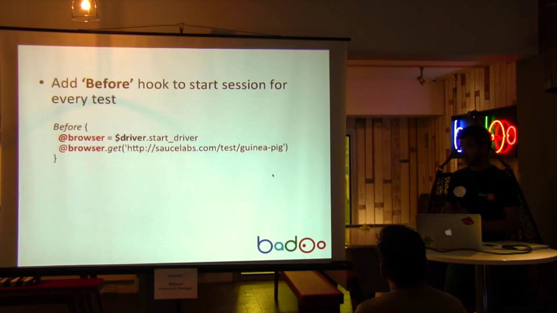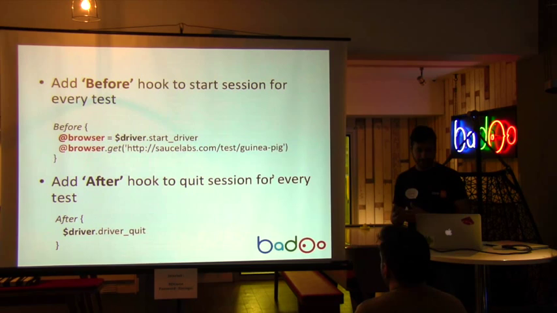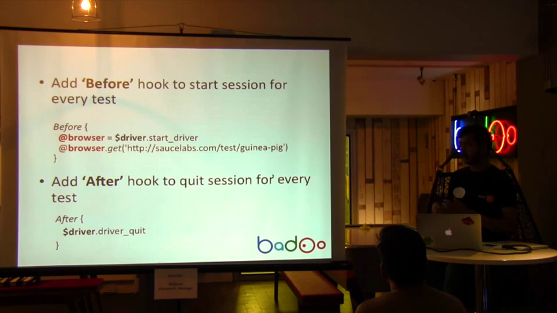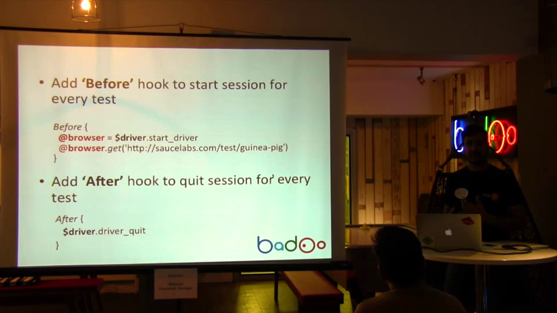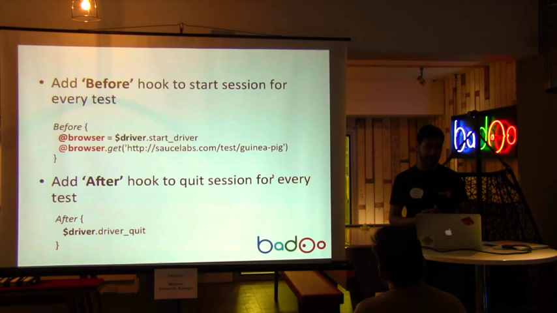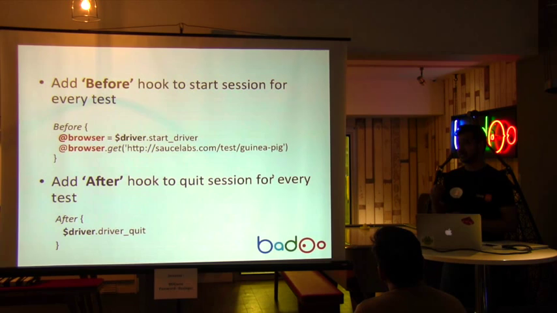After that you have the after hook. You can put it in the same env.rb file, quitting the driver after the test case is executed. So this is the simple way of doing it: load the Appium driver, start the Appium session in the before hook, and stop the session once you run the test case. Cucumber also has other hooks, where you want to do something after a specific step, or for scenarios that you tagged with a special tag, so you can say you want extra things done for scenarios with this special tag.